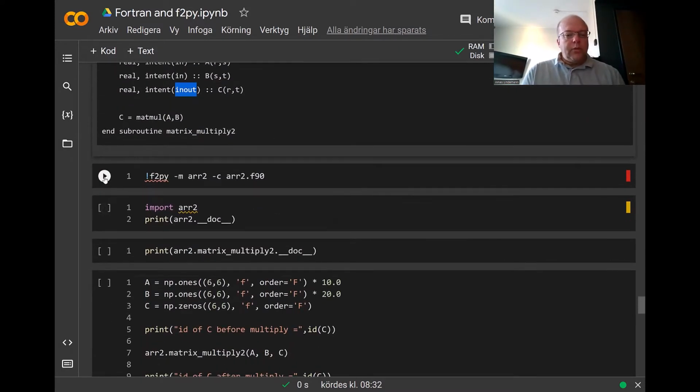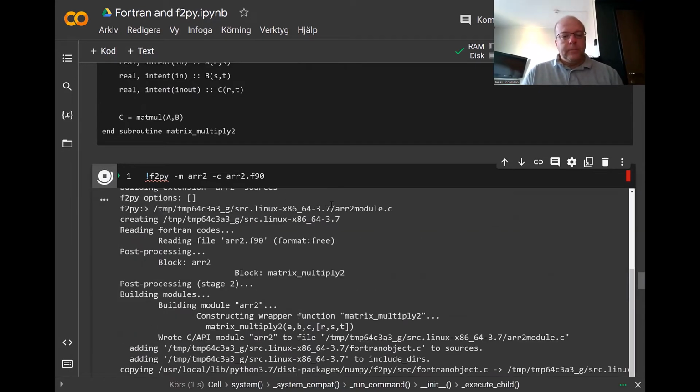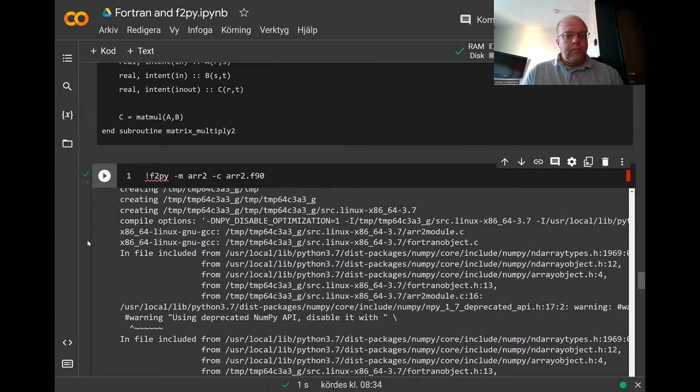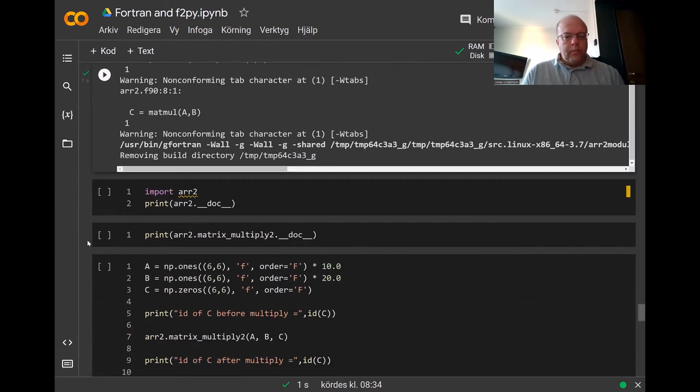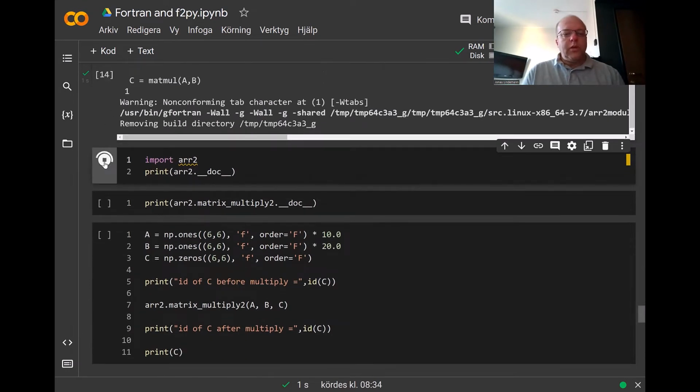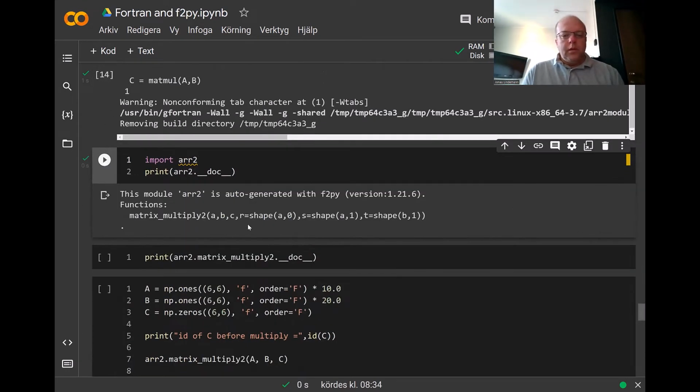So let's compile this with F2Py. And we look at the documentation again. You can see here now there is no left side here. So this is matrix multiply 2, A, B, and C, and the shapes here. So the C is now kept in the arguments to the subroutine.